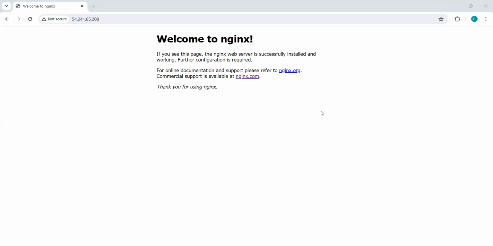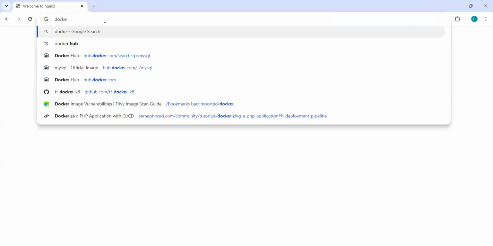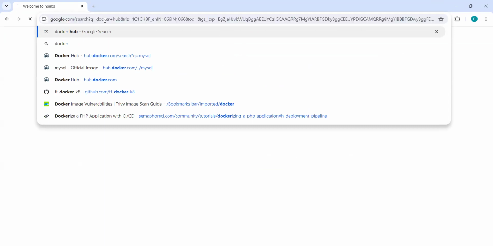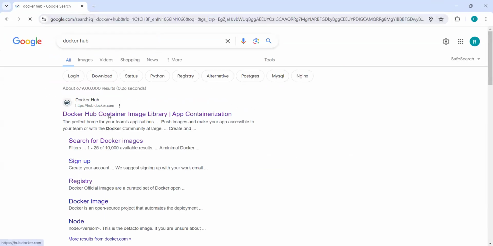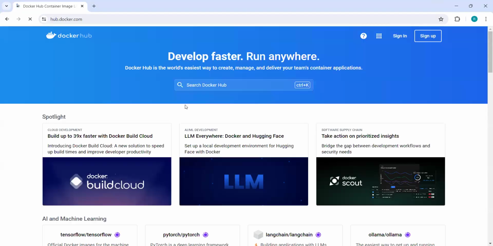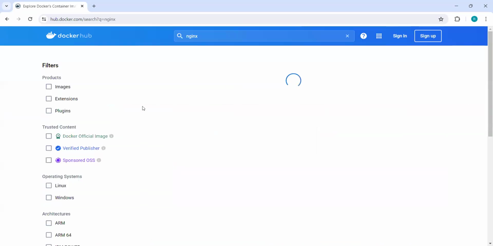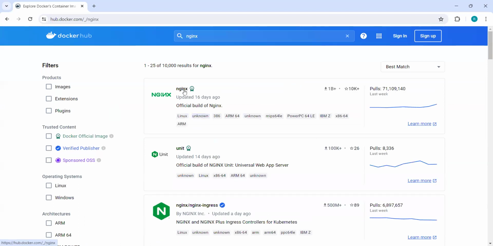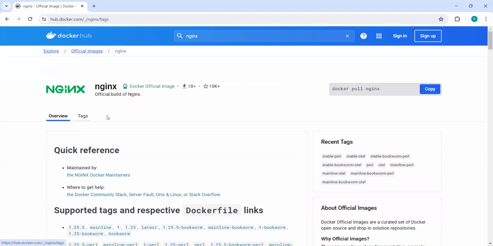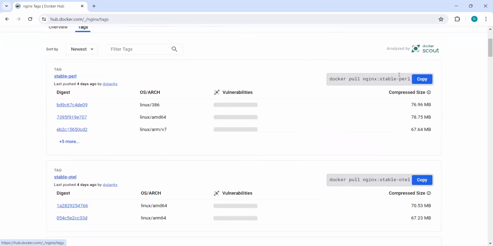This is the scaling. Now rolling update. Now we are using latest. Go to Docker Hub once. Find nginx. This is nginx, but I need tag related things.